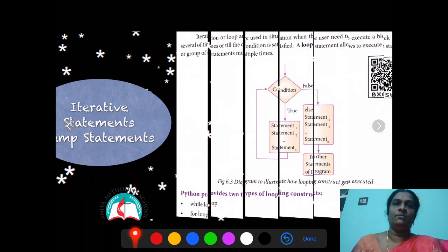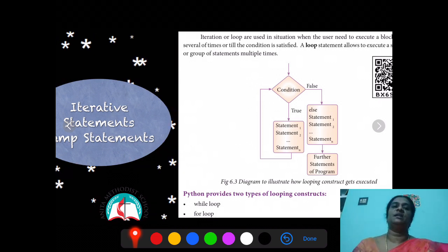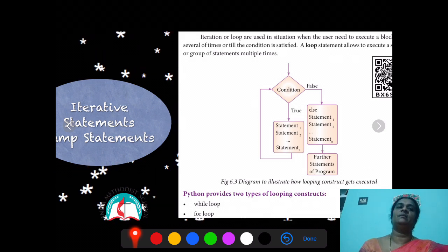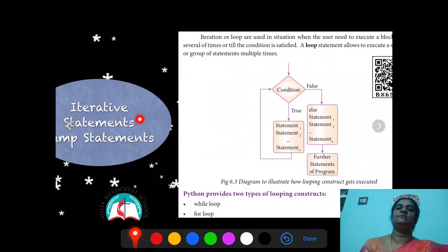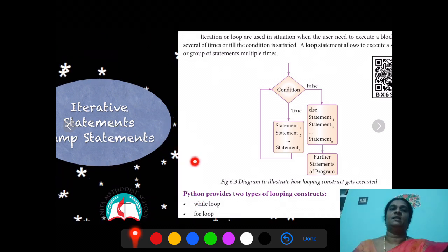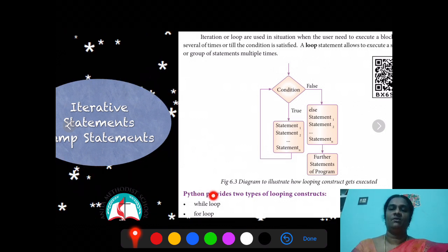Iteration or loop are used in a situation where the user needs to execute a block of statements multiple times. If you are going to use it multiple times, then we have to go for the iterative statement. There are 2 types of iterative statement. It is while loop and then for loop.